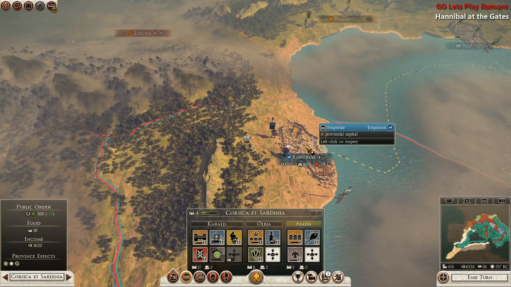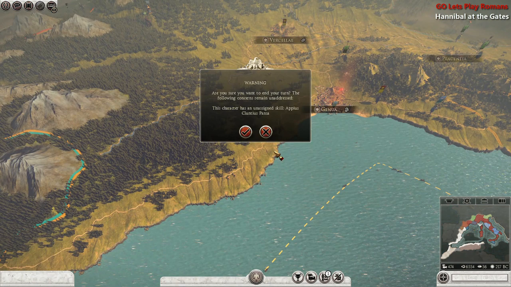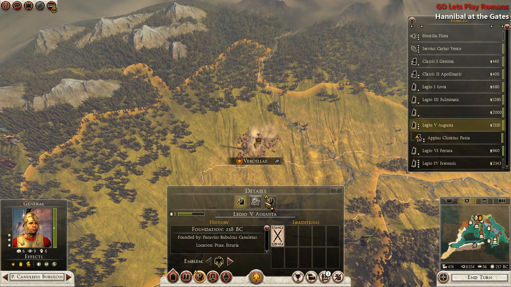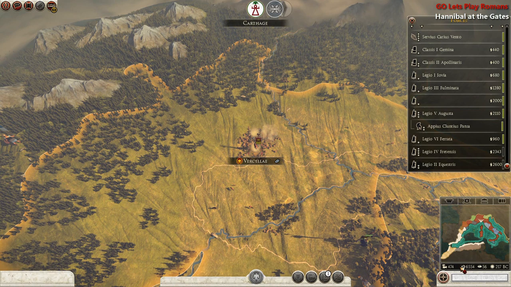Alright, so Massalia is secured. We need to secure Allobroges. And unassigned skills for the agent in question. Let's do that. Seems to be the best use of your skills. Giving bonus movement points for the general.